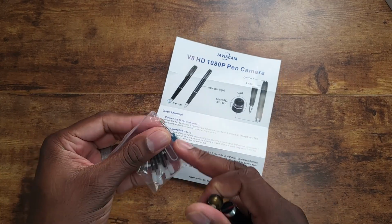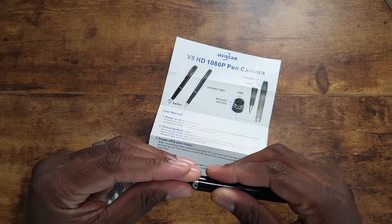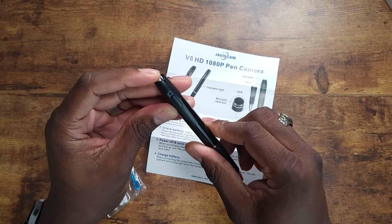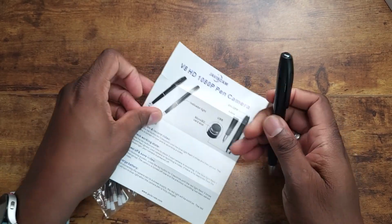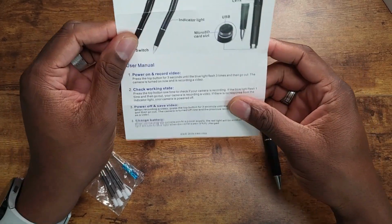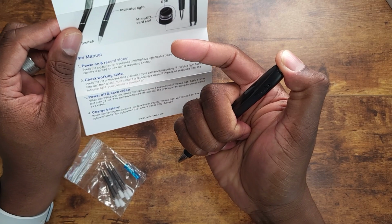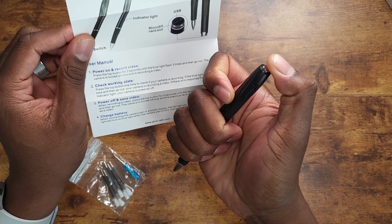So that's pretty cool. This is just the different tips for the pens. Okay, I saw a screwdriver. So these are all tips for the pens. That's pretty dope, actually. So with this one, you could have someone in your office and, you know, I got to see how to start this one. And then on and off is on the top right here, just like that. And then you can cover the camera lens with that portion right there. So to power it on, you press the top button for 3 seconds and it'll flash blue 3 times, if it's got any juice. I don't think it has any juice, but we'll get it charged up and I'll show you some footage from here.